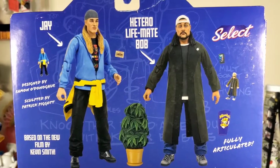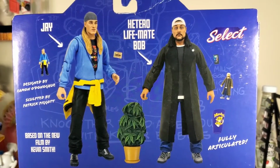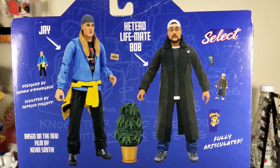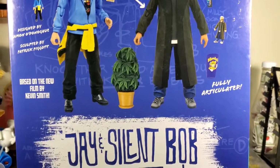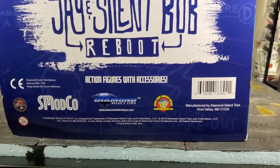So here we have the back of the package, and it's the same on both figures, showing off the figures, their accessories, and who designed them, who sculpted them. And it is saying it's based on the new film by Kevin Smith, which the movie wasn't that bad. I went in thinking it might be a rough movie, and it wasn't too bad. I got some chuckles out of it. And it says Jay and Silent Bob Reboot, and a bunch of the legalese stuff.